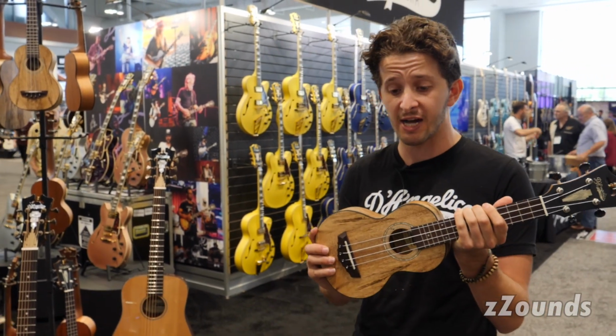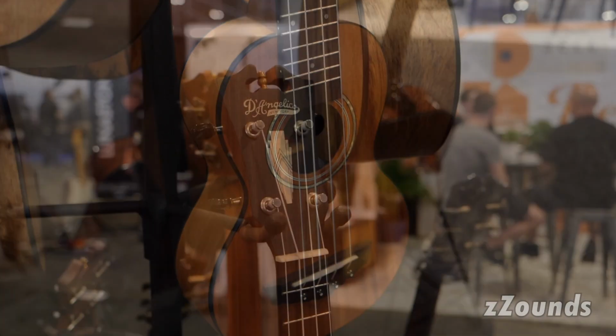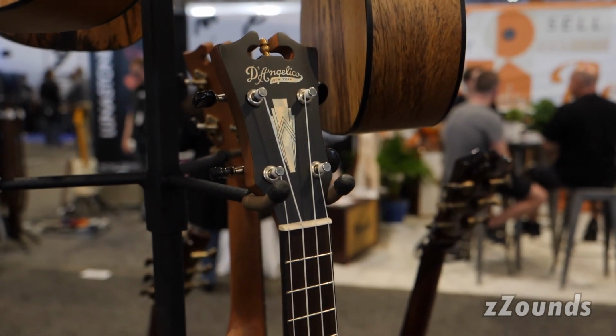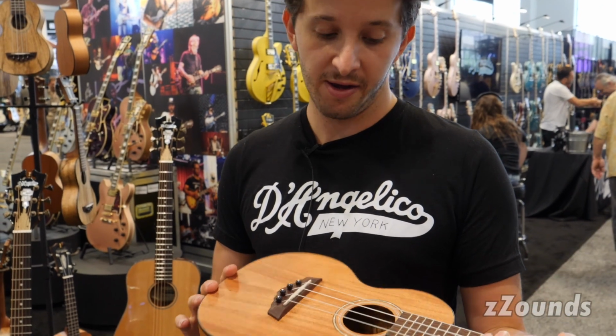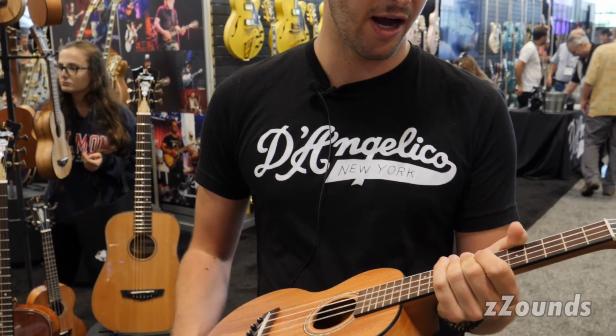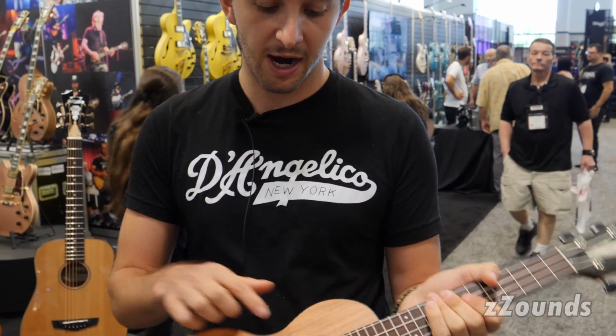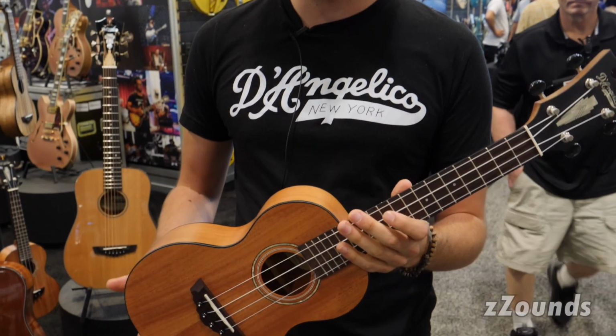This is the soprano size, and then we also have the bigger size, which is your concert ukulele. A little bit bigger, a little bit more breadth. And this one in my hand here is all mahogany, and again, it has that beautiful black binding, mother of pearl here on the headstock, and this beautiful rosette here. So we're just super stoked on them.